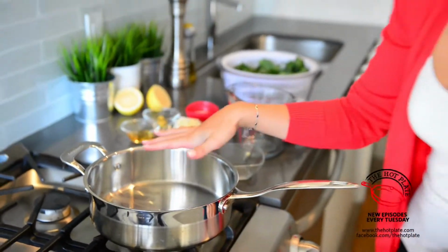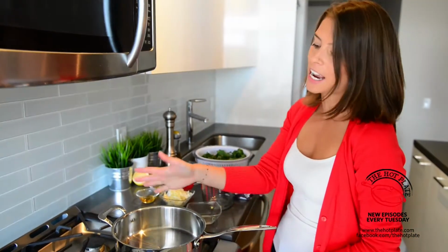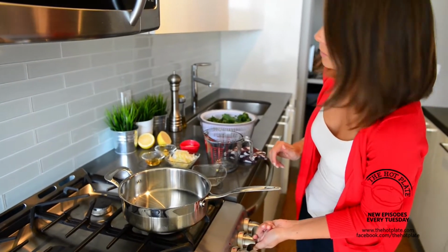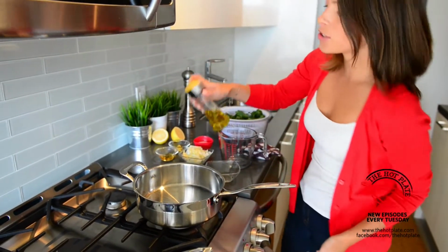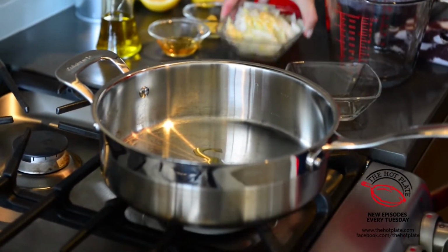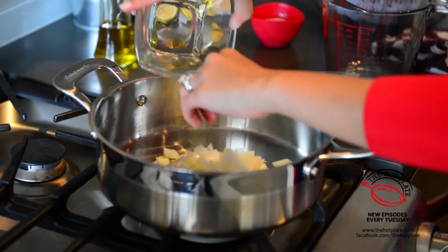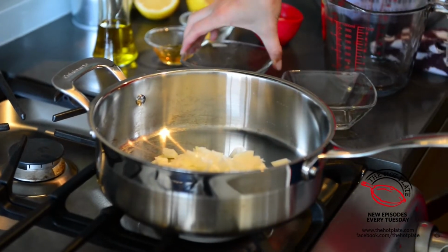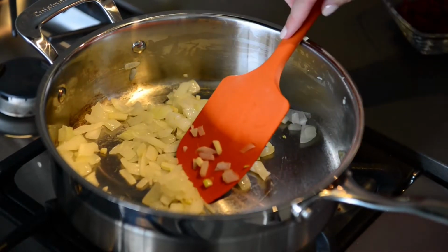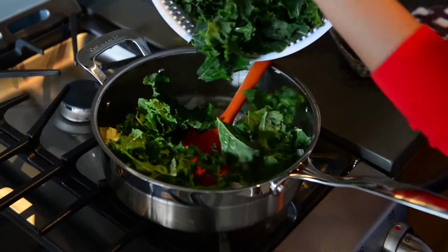So here we've got a saute pan, and we're using a saute pan because it's got much higher sides, which is gonna make it easy to contain all of our leafy kale. We're gonna turn this up to medium heat, and we're gonna add just a little drop of olive oil into the bottom, about a teaspoon or 2. Once this gets nice and hot, in goes our onion and our garlic, and we're gonna saute that until it's soft and golden. So everything's softened up. We can see that the onions are getting a little bit translucent and the garlic's getting super fragrant. I love it. So we're gonna add in our kale.